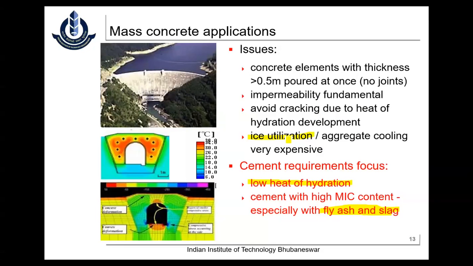Another question is whether one day strength is mentioned in the IS code in the cement test certificate. Even one day strength normally we do not mention, except in RHPC, rapid hardening Portland cement. There is a provision for mentioning one day strength. Other types of cement don't have the provision, but it can always be tested. As you rightly mentioned, whenever we are going for precast applications, one day strength has to be tested, and then we need to convince ourselves about that.